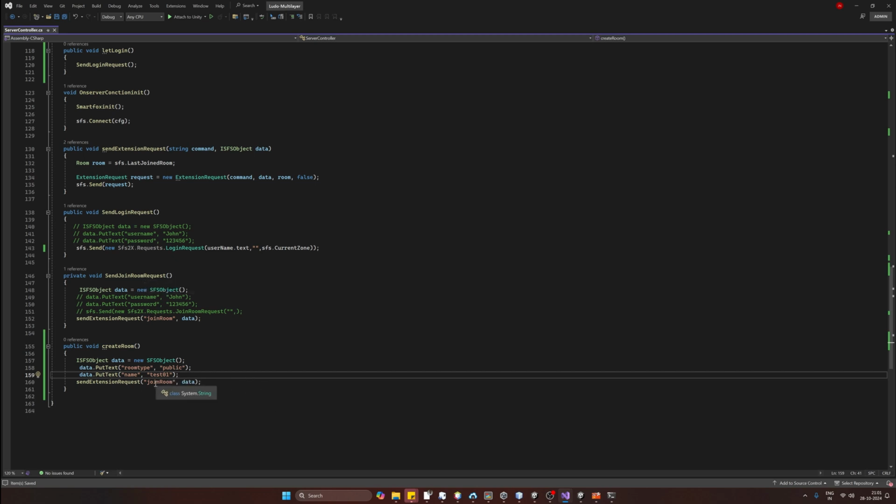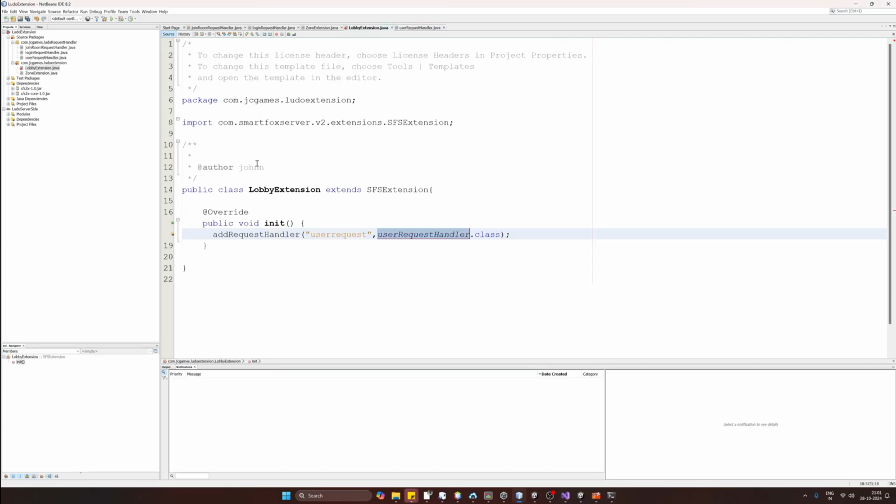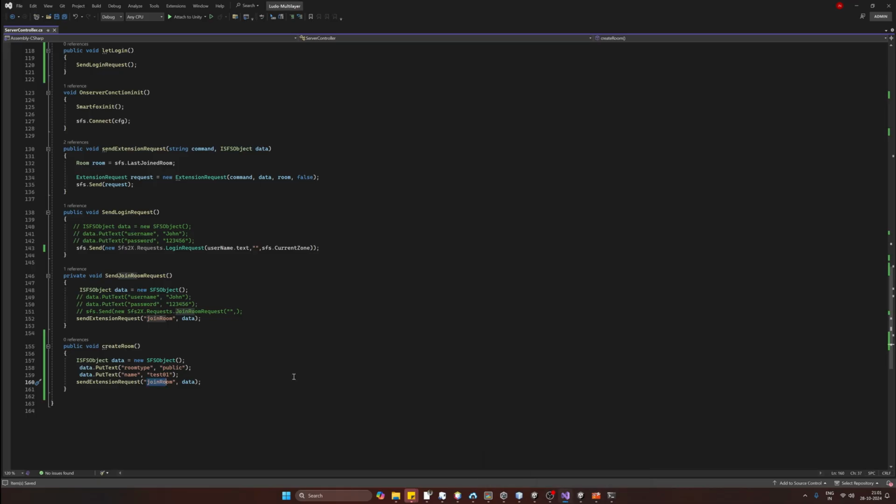Here we are sending a join room request, but on the server side we are creating a request from the lobby as a user request, so the same name should be matched. Just input the user request name, and this data we would like to send to the server.